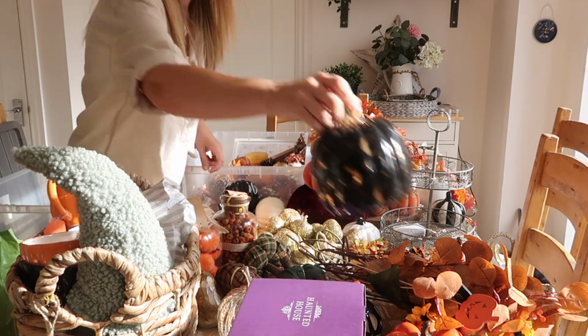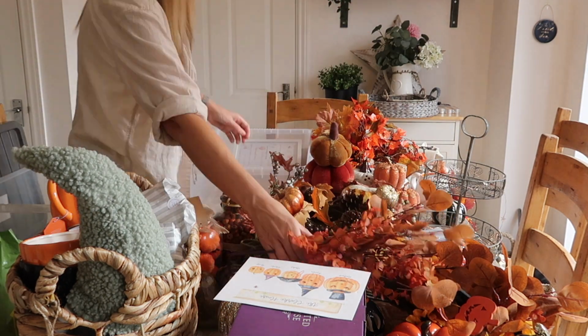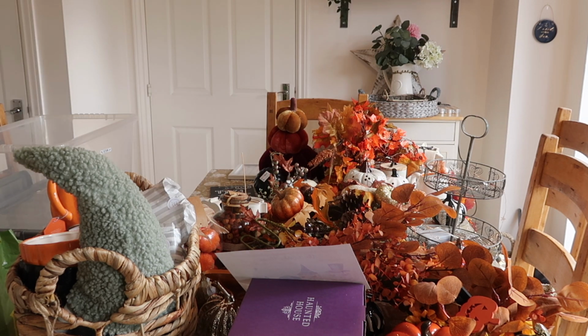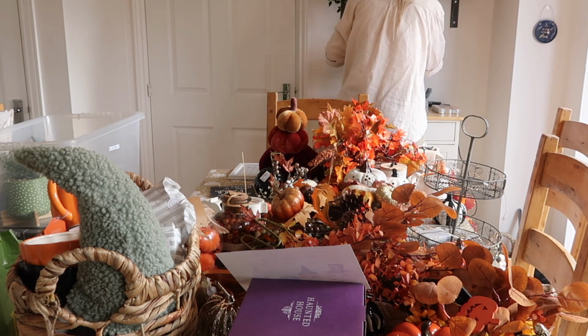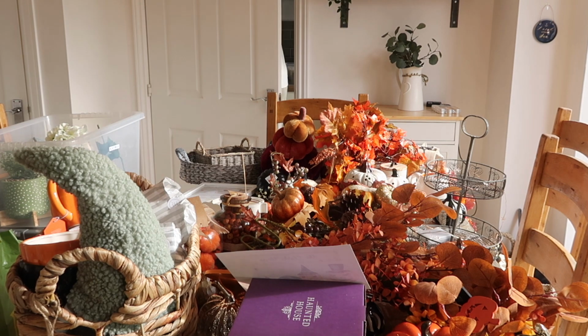This year I had thought about changing it up slightly and going a bit more neutral. I think the in thing is to have more white and sage green and things like that. However, there's a lot of orange here, as you can see, and our home is decorated fairly neutrally anyway, so I think it's fine to just stick with the orange and embrace it. So that's what I'm doing.